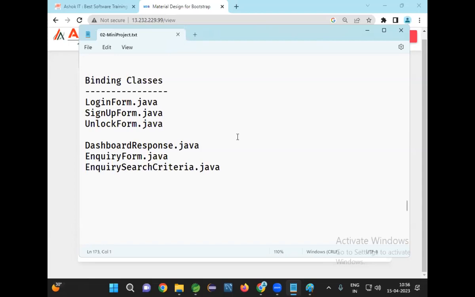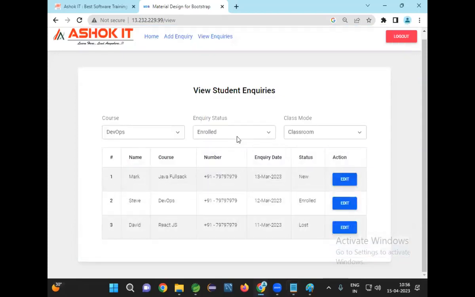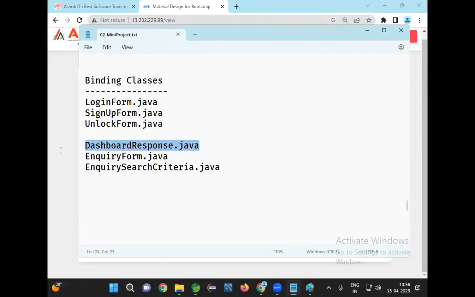In the last project, search criteria, I have taken a binding class. Why are you not able to take it in this criteria? Same search criteria, right? This dashboard response, maybe this is extra. You may not be able to think of it. I will explain that. What about the remaining 5 classes? There are 5 forms available. For every form, we need one class. How many times we discussed in the Spring Boot classes? For every form, one binding class is required. You know what forms are available, but you are not able to write the binding classes. What are you listening? What are you practicing?